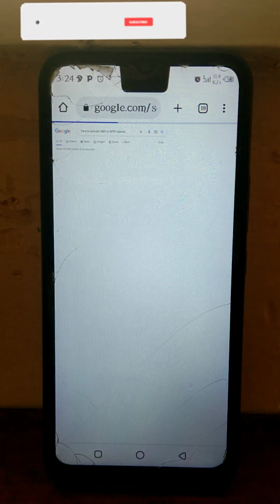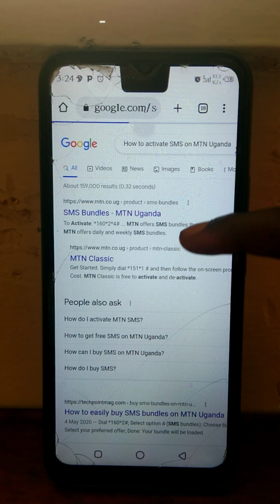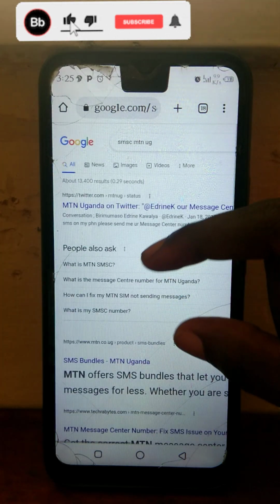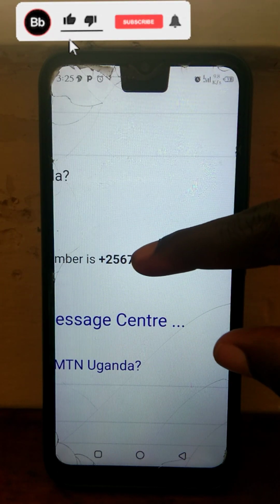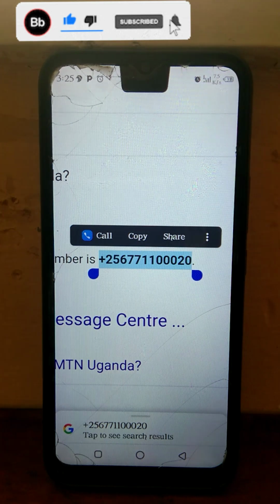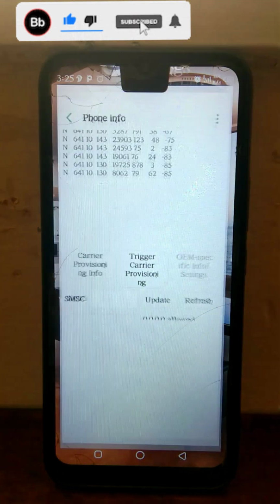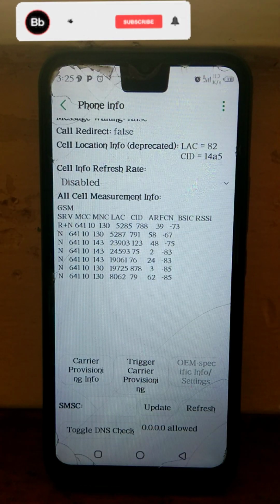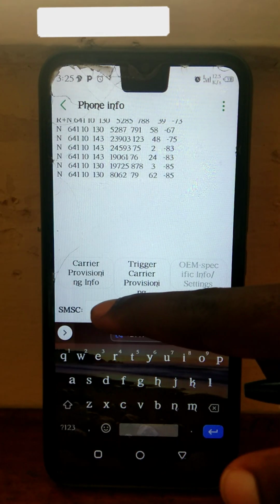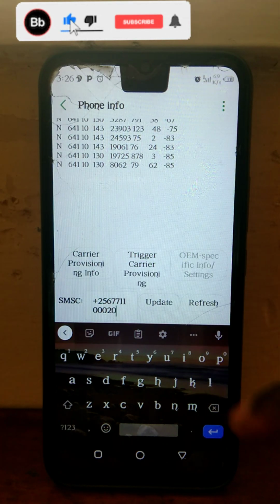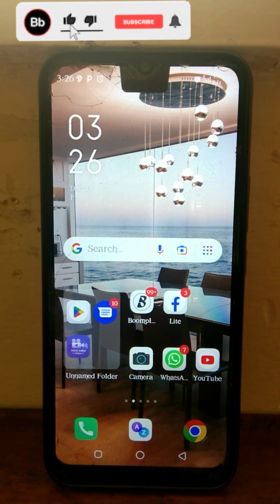Just open your web browser and search for it. As you can see, I'm searching for Uganda because currently I'm within Uganda here, hoping to fly out soon. Okay, look at that. Here you go. That is my center number, and I'll copy or write it down manually. If you have little computer literacy concerning these things, just write it manually and go back to the field space of your phone info and paste it there, or write it there manually. All can work. Alright, we are good to test.